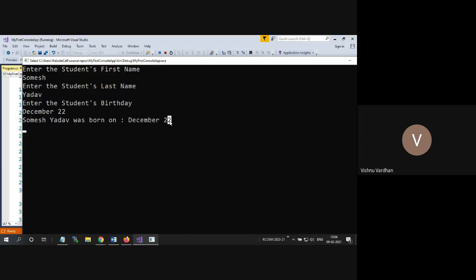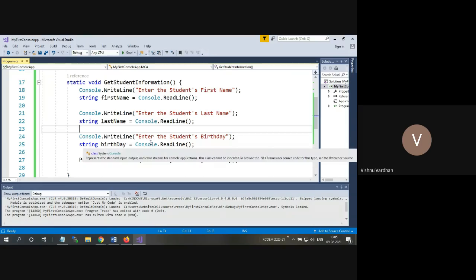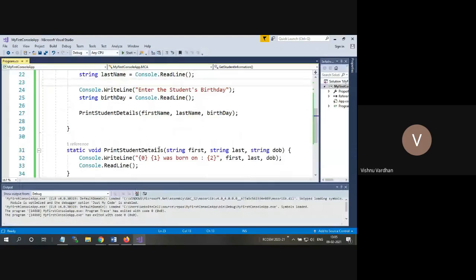So that final method, the printing method, is actually combining the data of the Somesh, then Yadav, then December 22. So it is getting printed in this way. Then it is waiting for the next input. So as soon as I type any character and enter, the execution will get terminated.